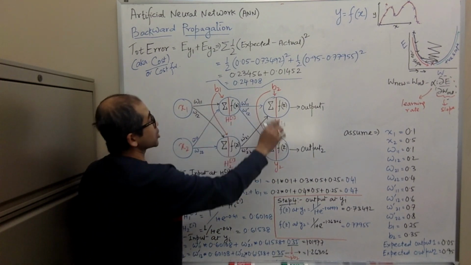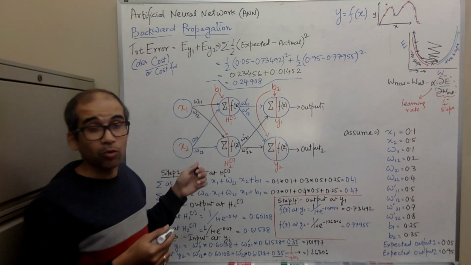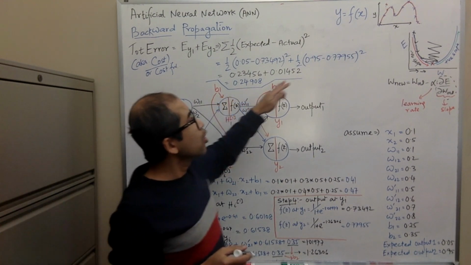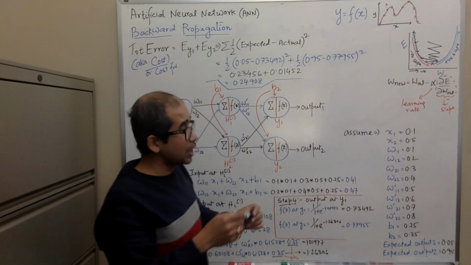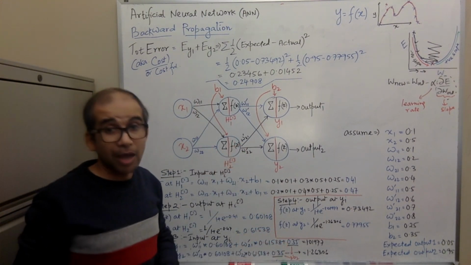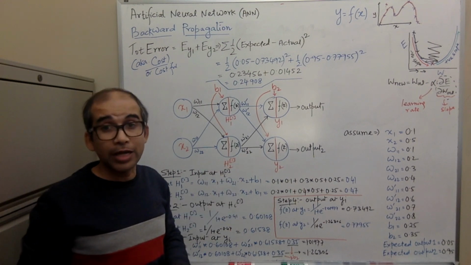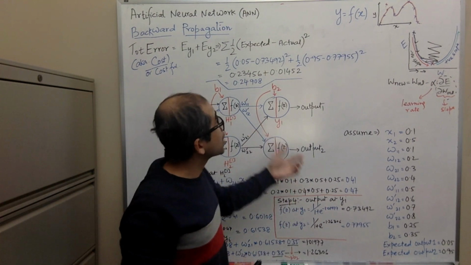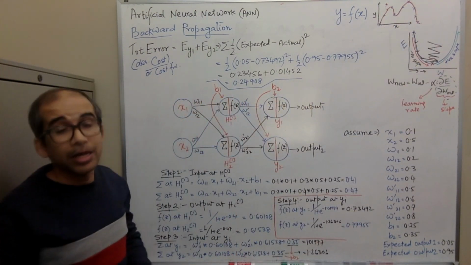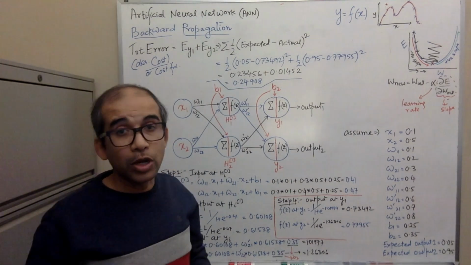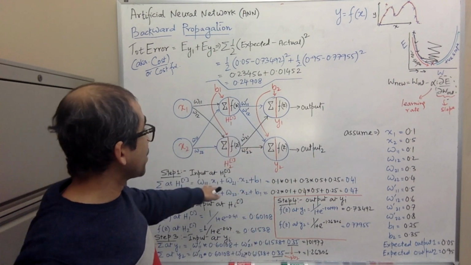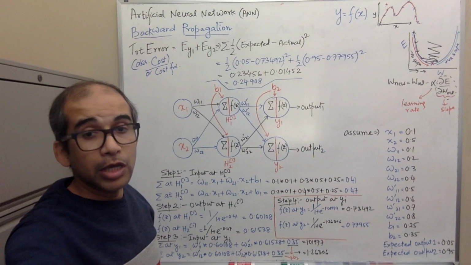The forward pass goes in that direction, the backward pass comes back and changes the weights, and then again we do the forward pass to check whether the weights have changed or not. In this way, over time, the error will reduce and become minimum, and that might take 1,000 iterations or 10,000 iterations. But finally, the neural network will find the best function to fit the training data, and that's why a neural network is so powerful. And we'll see an example of backward propagation using this same network in the following video.